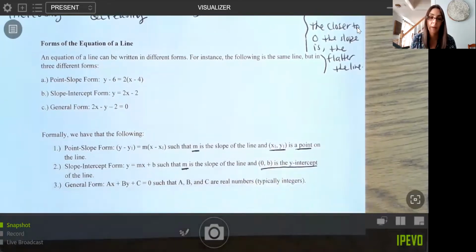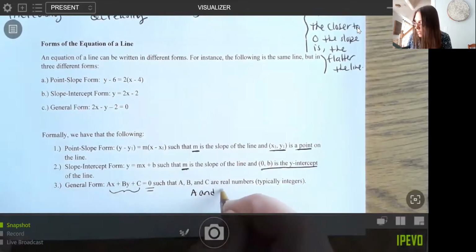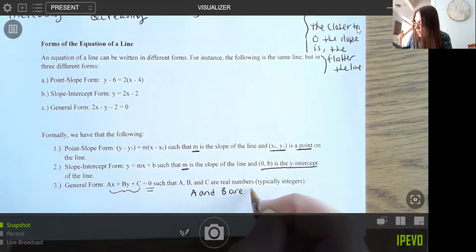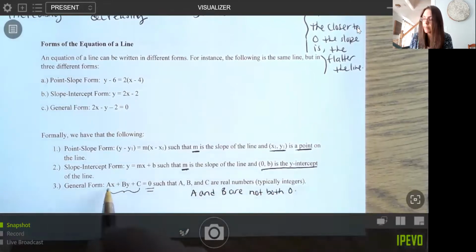So it's not that you can have any single point you want, like in this first case. B is specifically that y-intercept value. And in the general form, you're going to notice that everything is on the same side, and you have that equals 0 that we've seen before. A, B, and C are real numbers. And also, I didn't add this in, but A and B are not both 0. So obviously, you have some sort of variable there. We're not having everything be 0 in the answer.